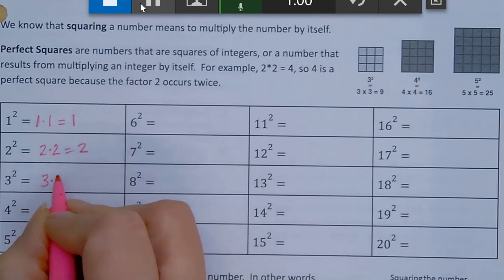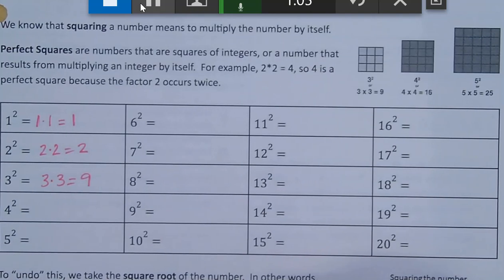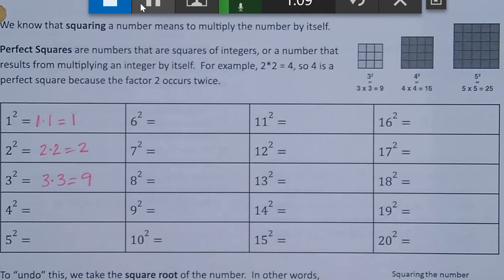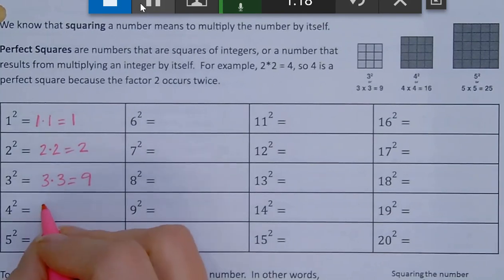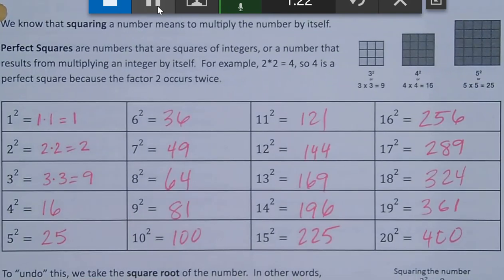So please go ahead and complete these. I hope that you have them memorized up to at least maybe 15 squared. It's helpful to have them all memorized, or at least roughly memorized, so that you can recognize a perfect square when you see it. So pause the video now, complete this, and I'm just going to complete it and not hold up the video time. All right, so here's our completed table.